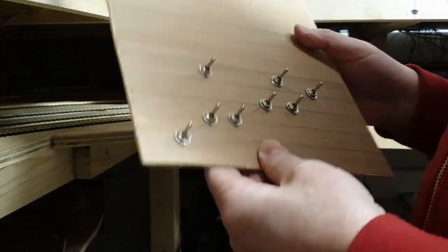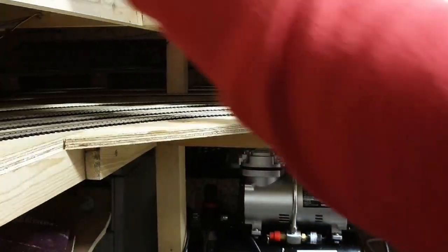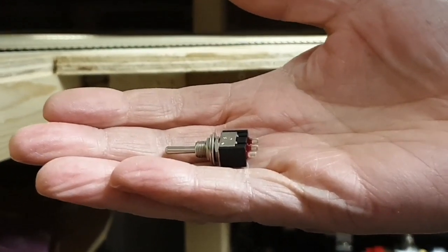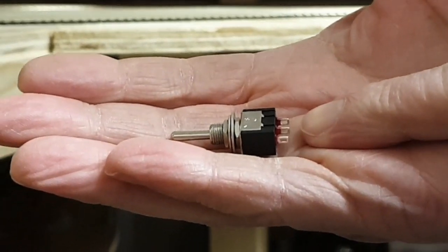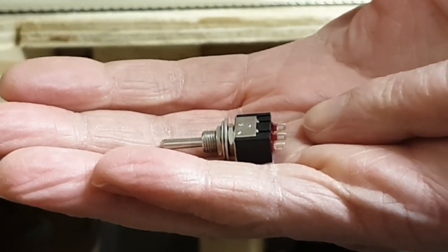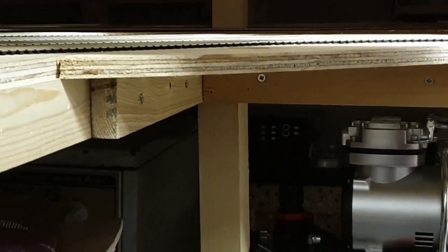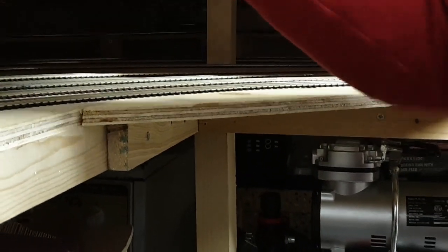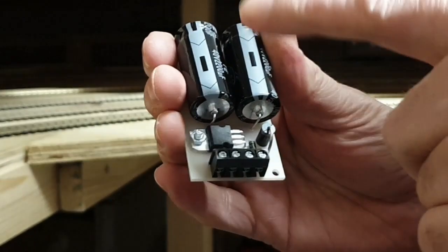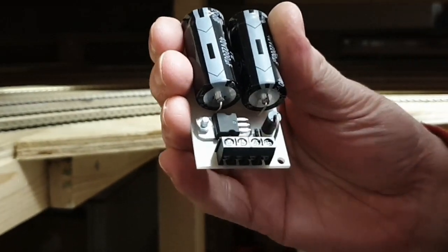They're all working. You can see all the terminals at the back, so we need to wire this up now. So if we look at a switch, we can see on the back there's 3 terminals. So we'll wire the live to the center terminal, and then to either side will go the yellow or red wire to go to the solenoid. Now to power the system, we're going to use a 16 volt AC supply. It's going to go into this CDU unit, which has got 2 capacitors on it. This gives a nice jolt of electricity to get the solenoid to move.